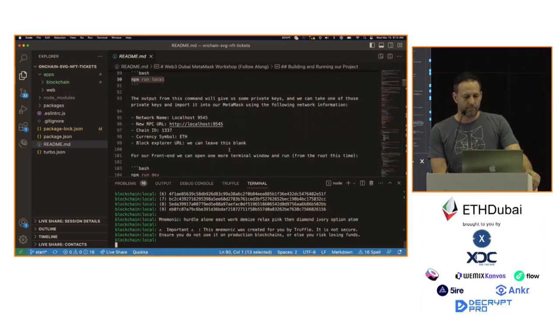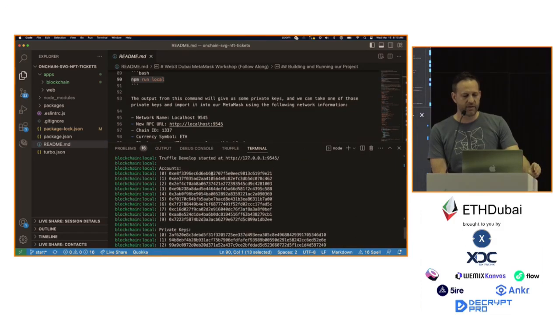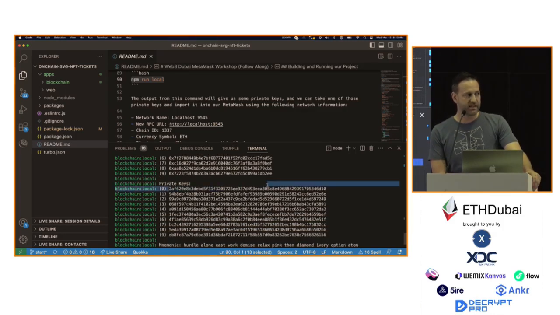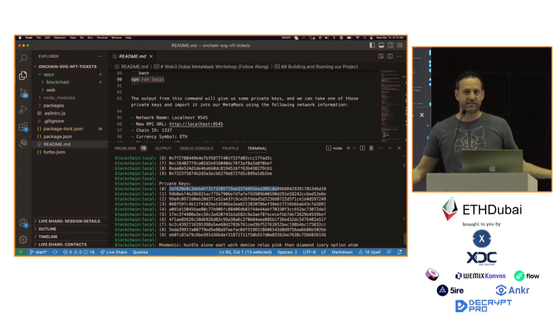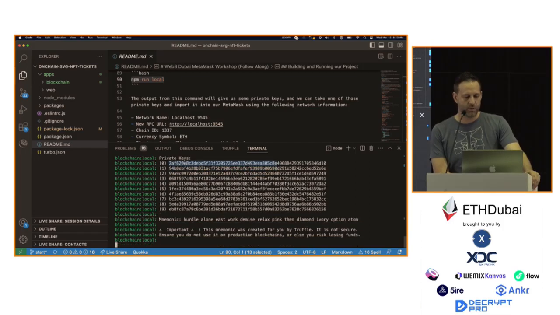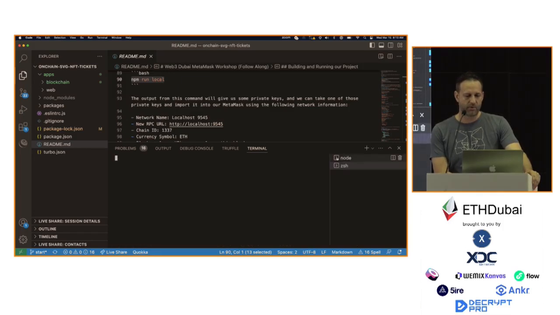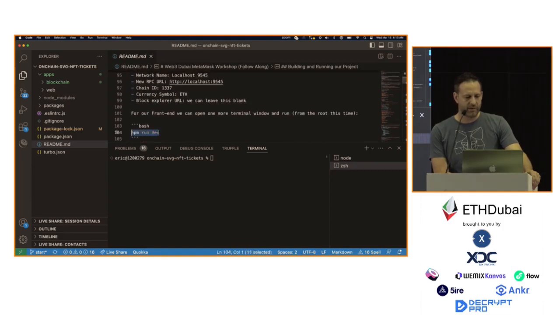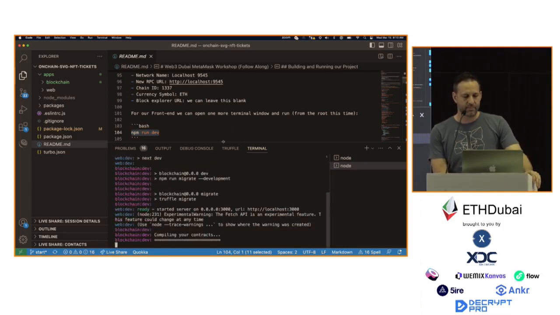And you can see that whenever we have Ganache running, we have all of these private keys and accounts here. These will allow us to import these accounts into our MetaMask wallet, and it'll give us 100 test ETH so that we can build locally and test out our application. So we've got that there. We're going to open up a new terminal, and that's where we'll run our dev. And we need to do a few other things really quickly in our MetaMask wallet to be able to get to a point where we can test this application.